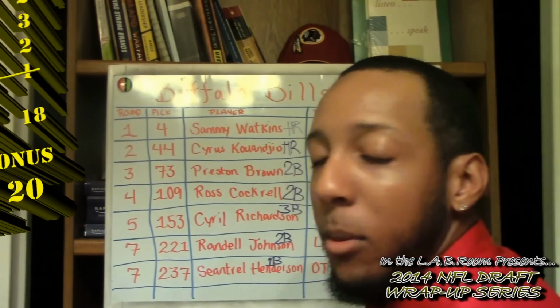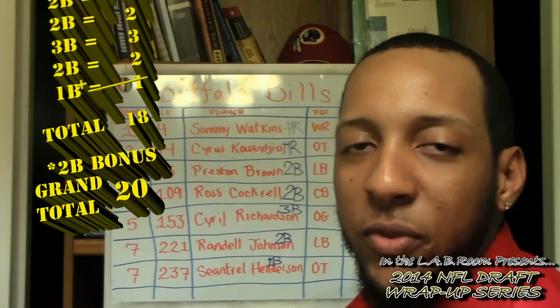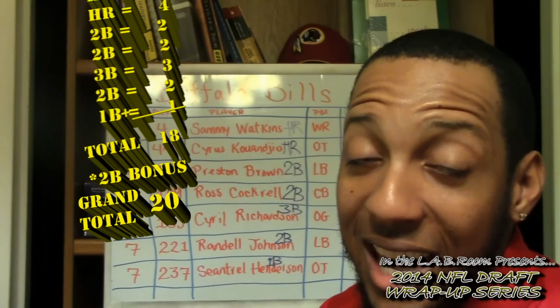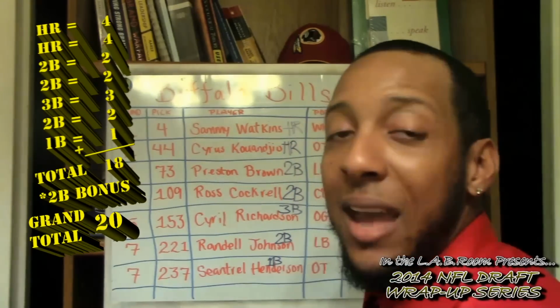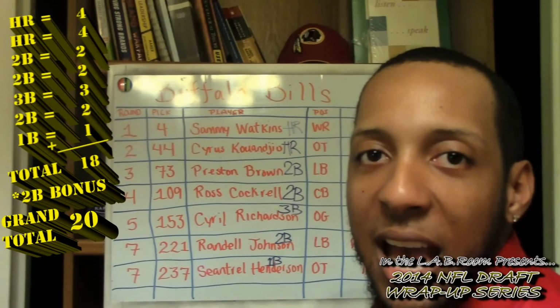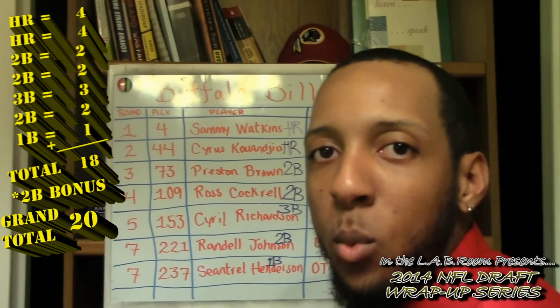Preston Brown for me is a double. He's got movement skills. Can't go sideline to sideline. I don't think he's as effective as a blitzer when going after the quarterback, although he can be because he has gained a step by losing that weight. But I think he's more physical in the run game than he is going to affect the passing game.